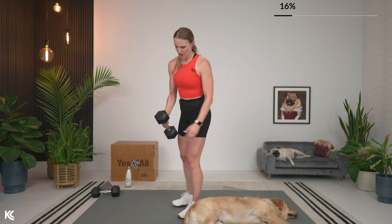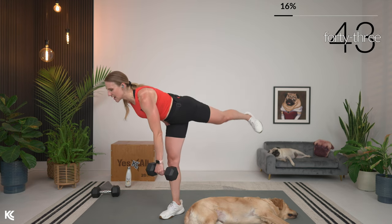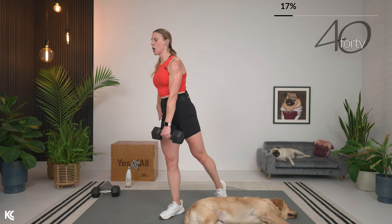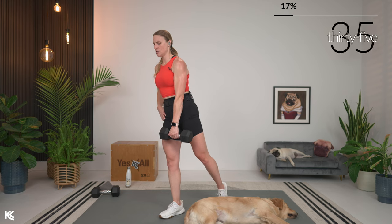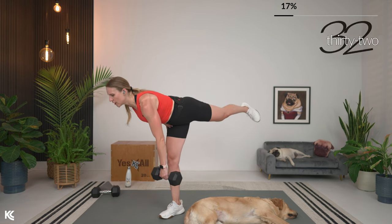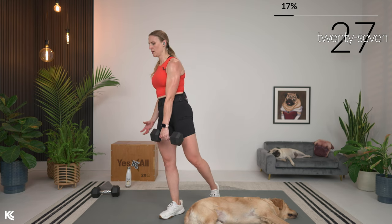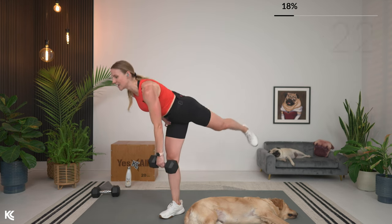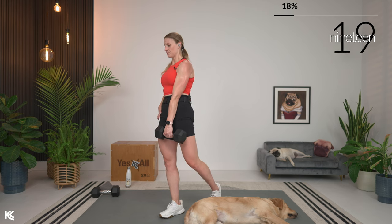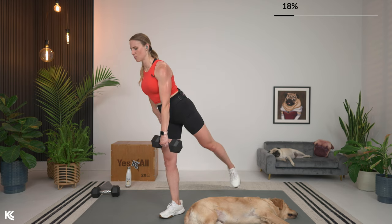3, 2, 1. Switch it up. So dumbbell in the left hand or however you started. Bring it forward and let's begin. So again, you can take that kickstand option, which is just that toe back down behind you. Very light on that toe if you're using the kickstand option. Hips square to the floor. You'll really feel the stabilizers in your ankle and in your feet start to kick in when we do this single leg Romanian deadlift. Make sure that posture's staying good. Don't let that back round.